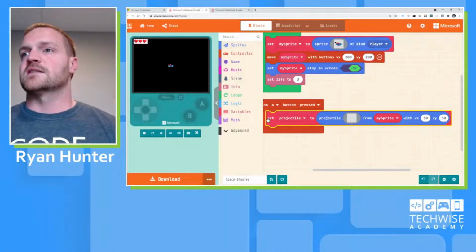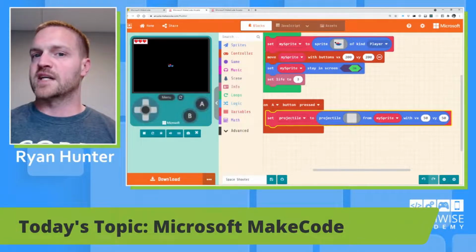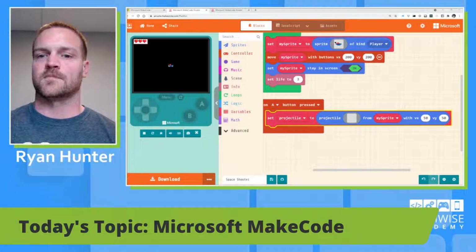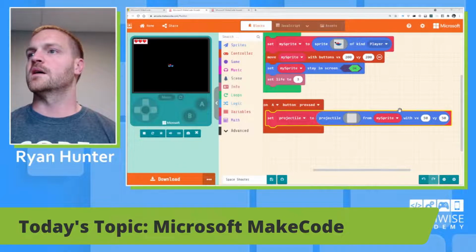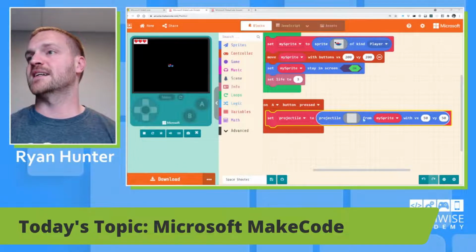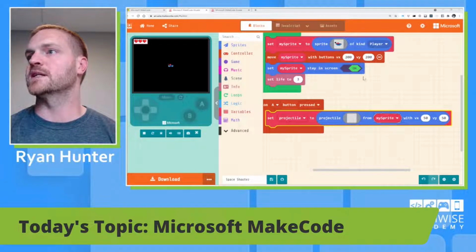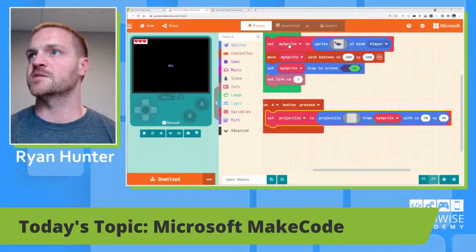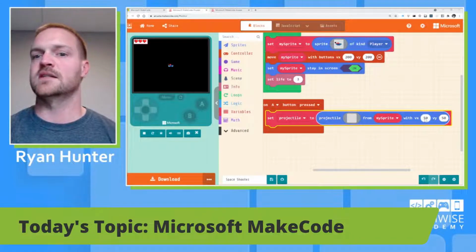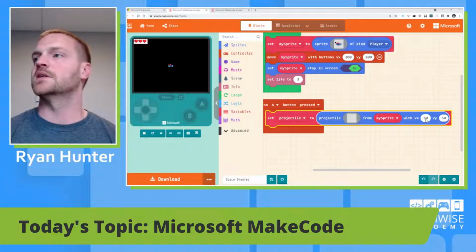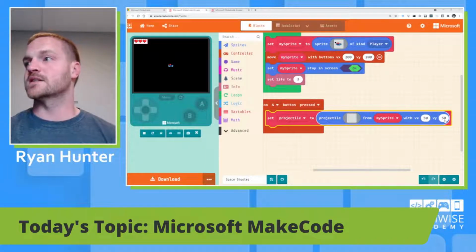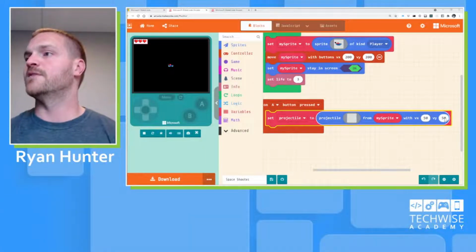So this code block says set a projectile, create a projectile to projectile, and it has this gray block again that we used up earlier for our sprite, from my sprite, which is this guy up here, our spaceship, with a velocity in the X direction of 50 and a velocity in the Y direction of 50.